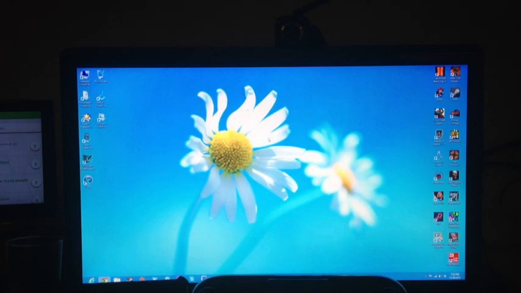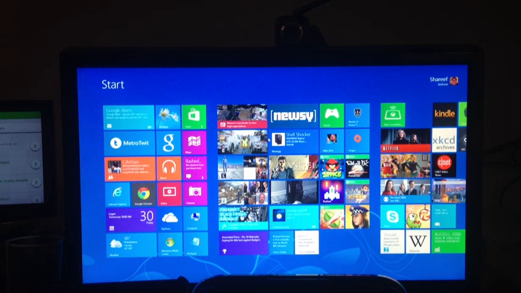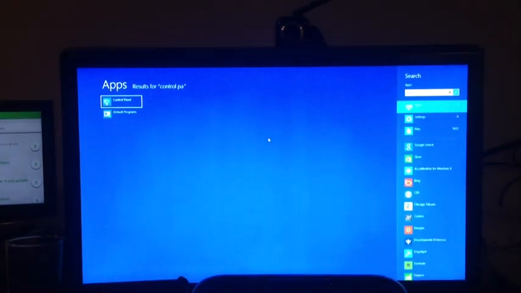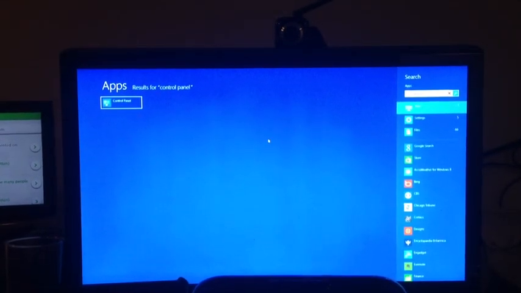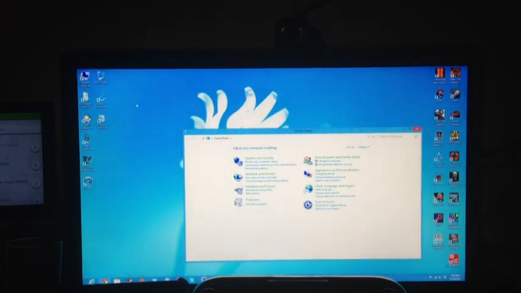But the easiest way to search is press your Windows button again to get back into this view, and all you have to do is type. So I've heard a lot of people say, I don't know where the control panel is. So if I go in here and just start typing control panel, it automatically comes up there on the left. And I can either click on that or press enter, and it'll open up the control panel within that desktop environment. And it doesn't only work with apps, it also works with settings.